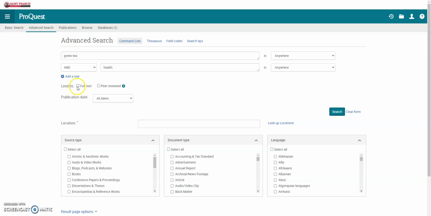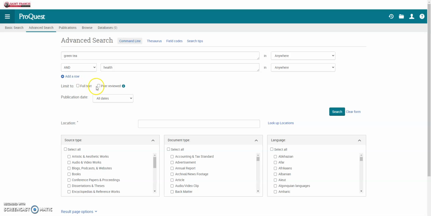If we don't check this box, the database will return results that are very good, but SFU Library might not own that item. So you would have to interlibrary loan the article, which can take maybe a few hours to receive or a couple days. But we have an excellent interlibrary loan department, so don't let that stop you from trying to get the best information on your topic.